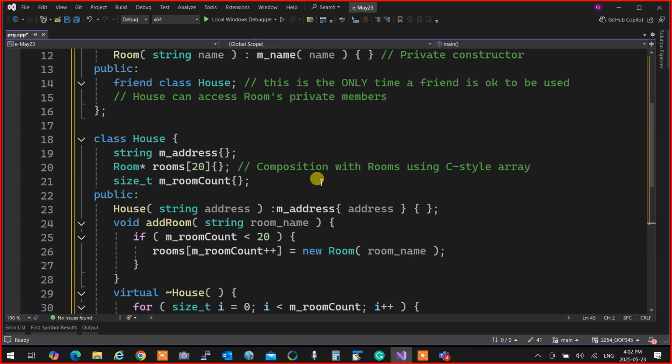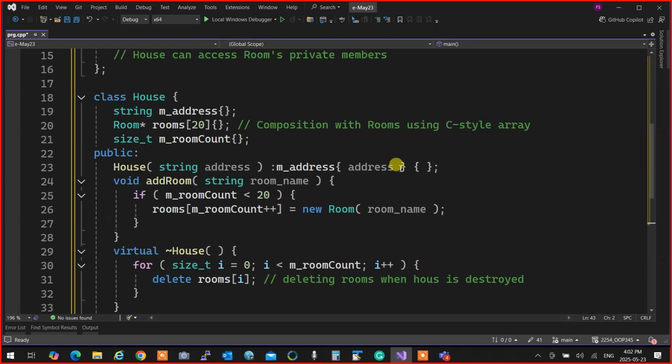You add a room, you tell the house what the room name is. The house builds a room and puts that name on it. It's the house that builds the room and adds it to itself. And obviously, when the house is gone, it's the house that is deleting it.